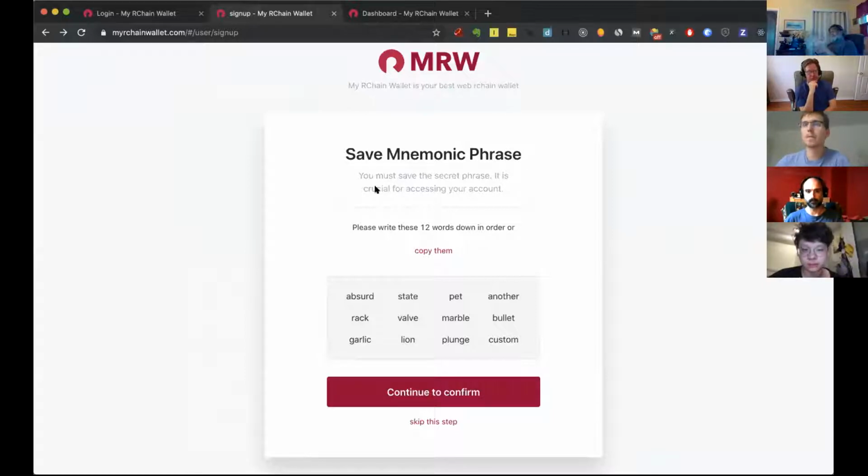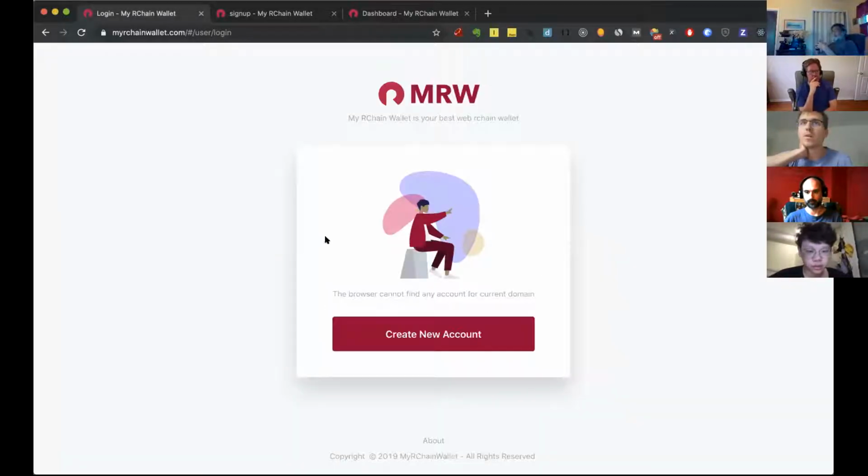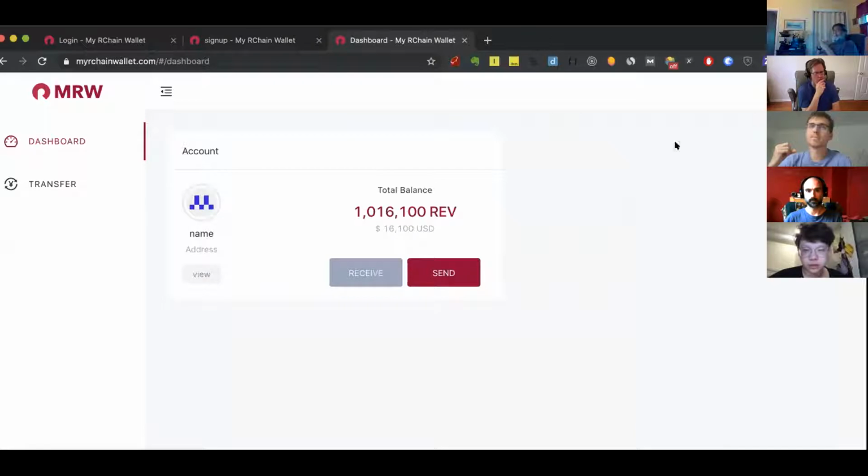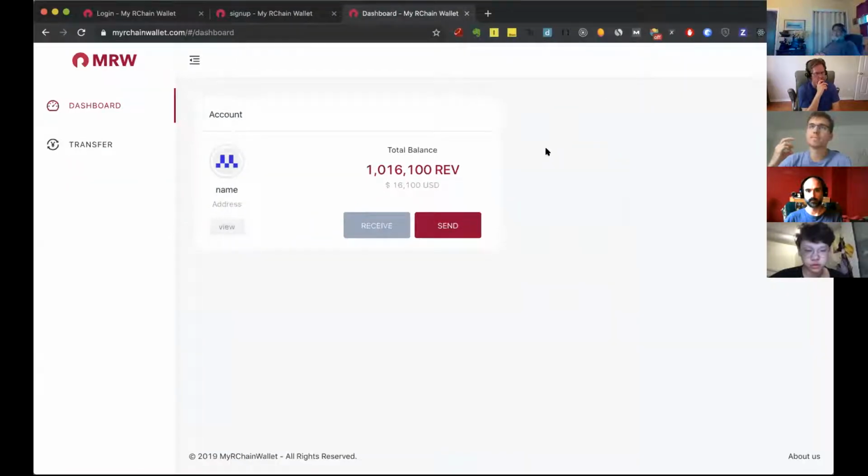Yes. So there are two situations. The first one is that the people who connect don't have any private key. So this is the interface you just showed us. He can create a new account and get his mnemonic phrase. And when he enters the dashboard, I can show a function where he can export his private key or the mnemonic phrase, both after he types in his password.